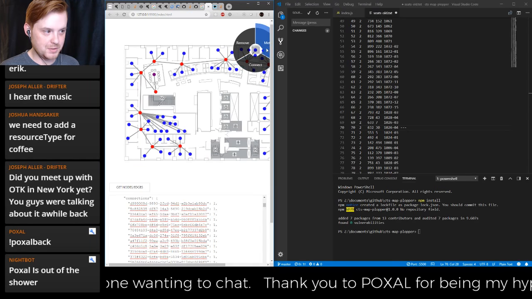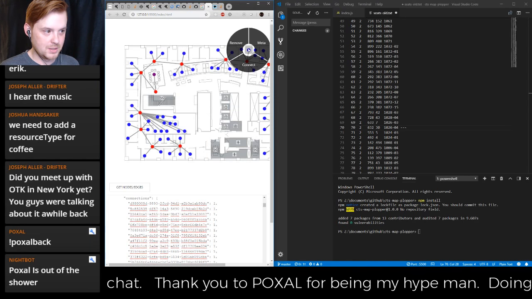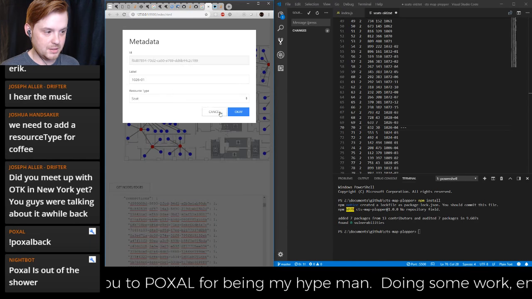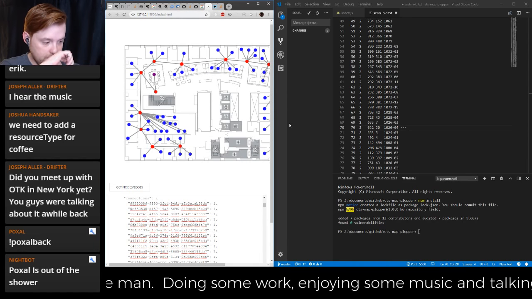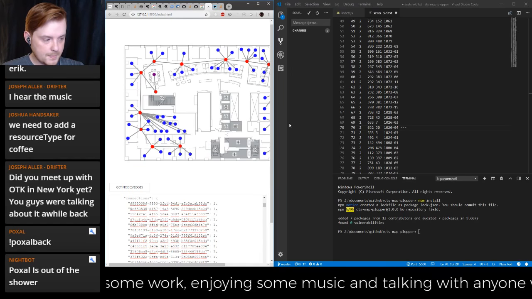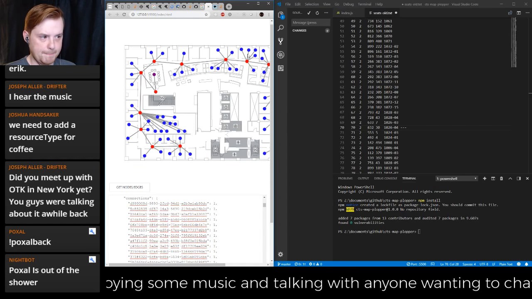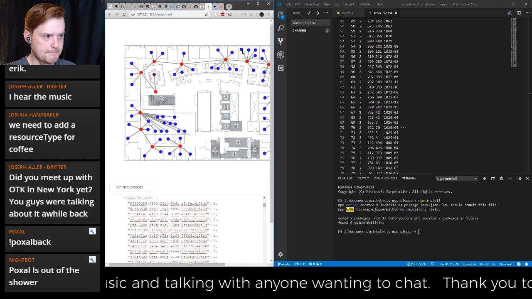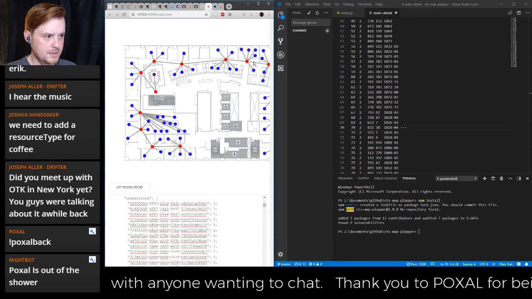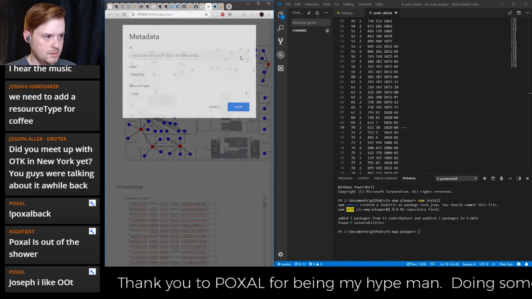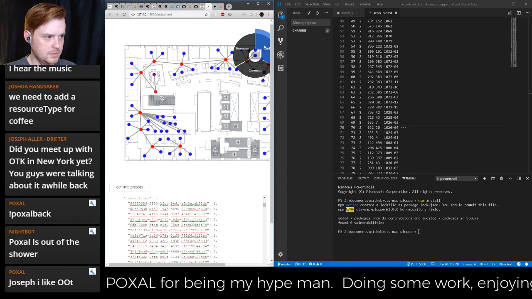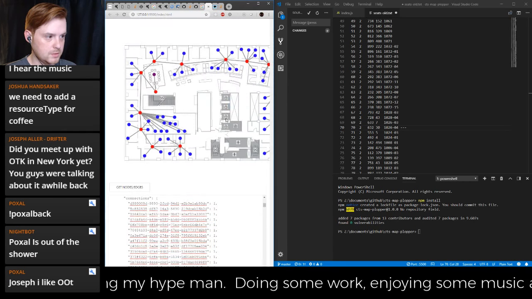Can't remember which one I just did. This one, 26. This is probably 28. No, it's a 26. Meta. 26, 26, 26, 28. Okay, so this one needs to move.